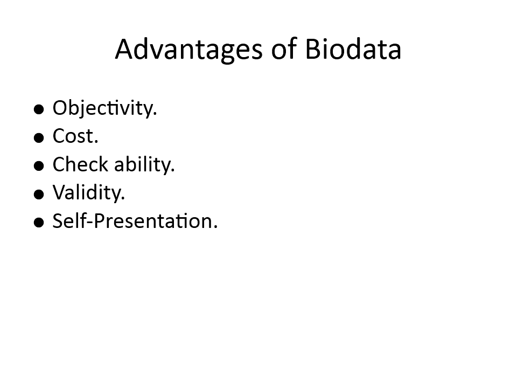Then there are some disadvantages of biodata, which include homogeneity versus heterogeneity. The second could be faking. The third disadvantage could be fairness in the law. The fourth could be cloning the past. Then the last disadvantage of biodata could be that discovering the selection criteria can be useful in itself.